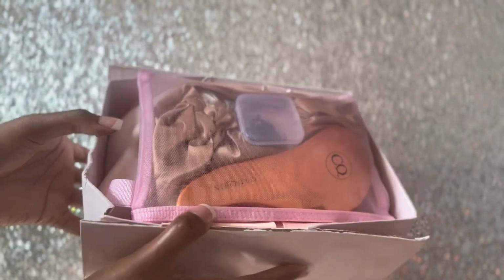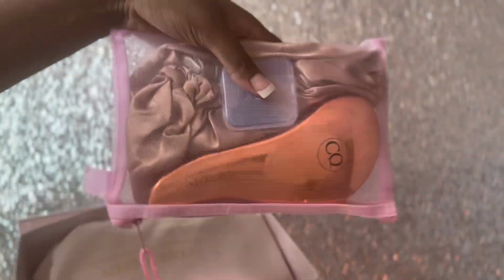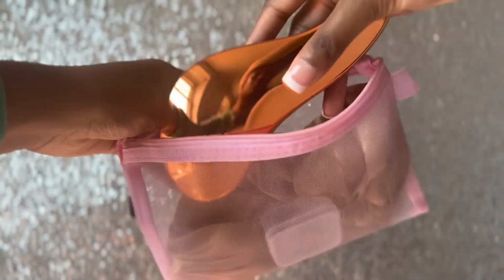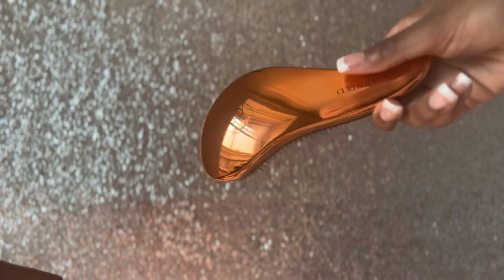Okay, so when you first open the box, you're going to see this pink pouch, guys. Inside the pink pouch, you're going to see it comes with this cute brush. The brush is like a reflective brush. I thought that was so cool. This is honestly my first time seeing a brush like that.